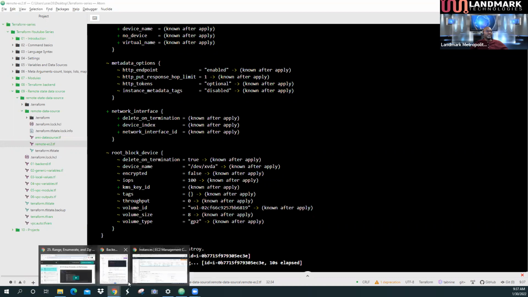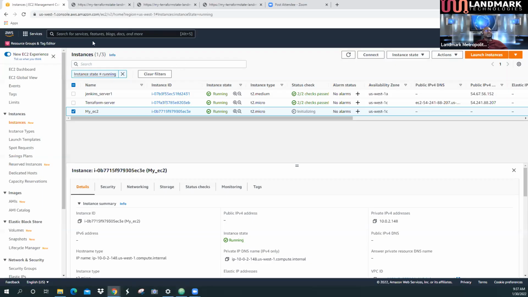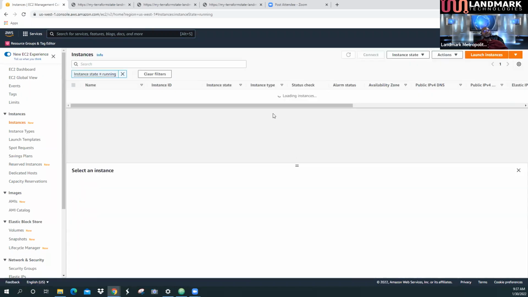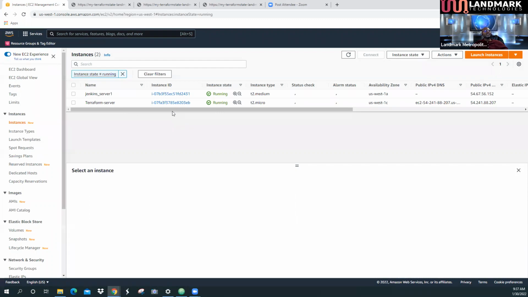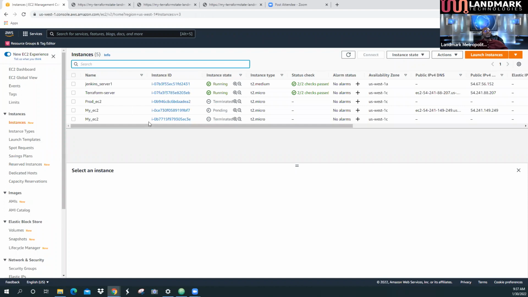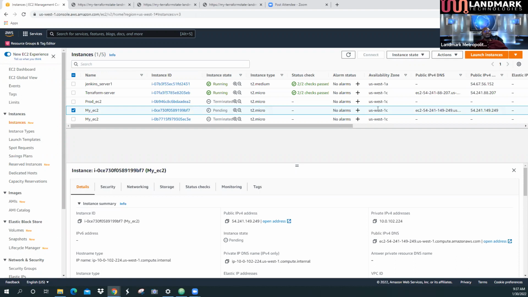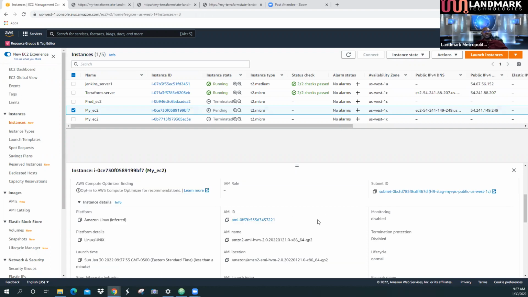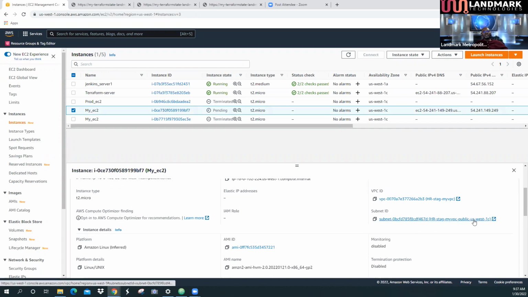So if I go to my console and I refresh, I see that instance has been terminated, and now we have this one that is just coming up, right? And as you see, it now has a public IP address because it's created in the public network, HR public US West.